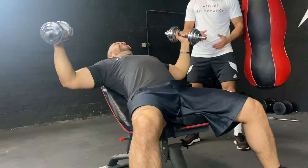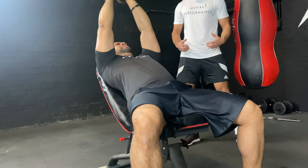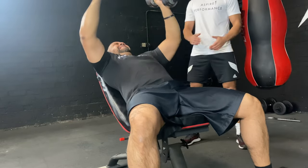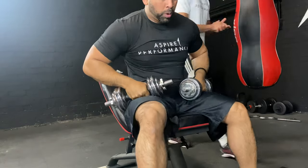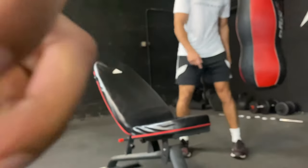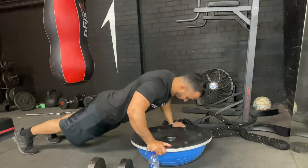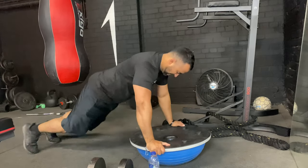6, 7, good, let's go, let's go. 8, 9, good, legs planted, use the floor, energy, that's it. 5 more, let's go. 11, 12, 13, let's go. 14, 15, amazing work. Let's get it. Dumbbells down, straight into the Boston ball press ups. 1, 2, 3, 4, 5, 6, 7, 8, 9, 10.